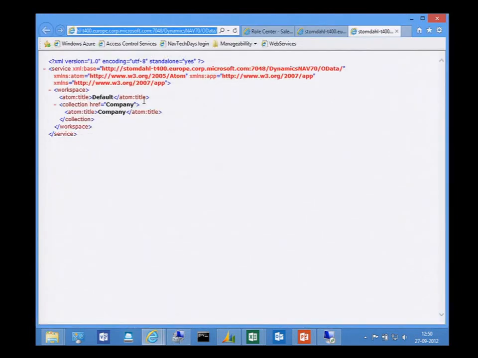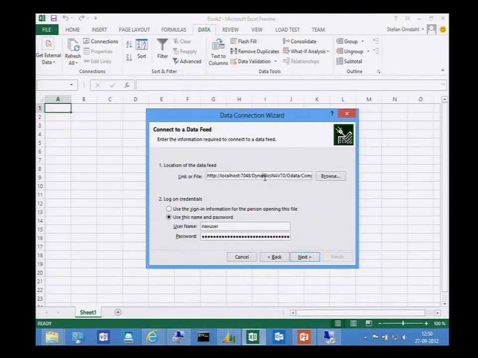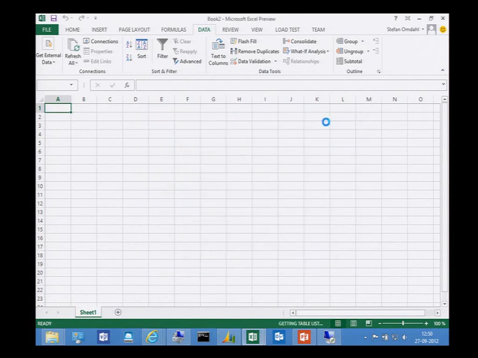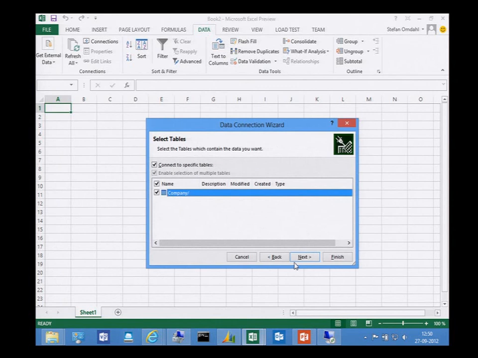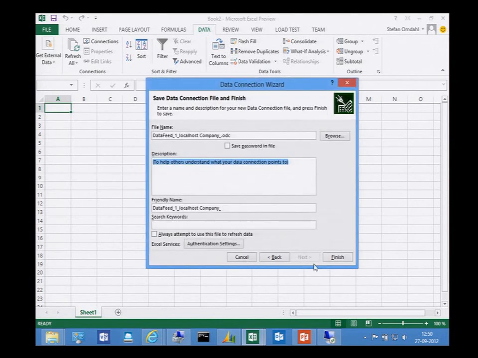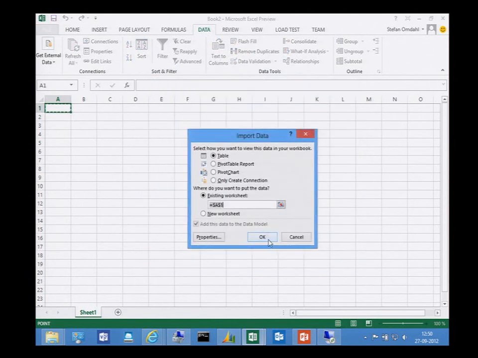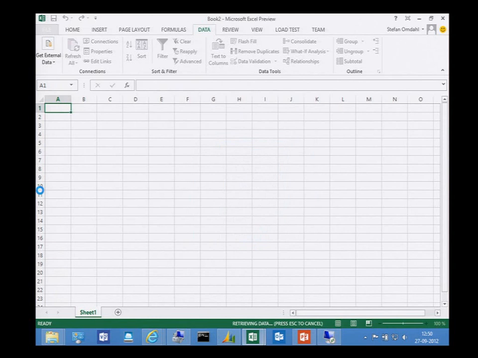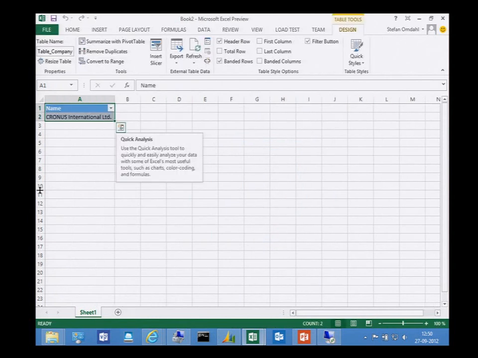Let's log in. Okay. So what did I miss here? Company. Yeah. That's the one. Doesn't really matter, but now it's getting the available companies, and of course there's only one.